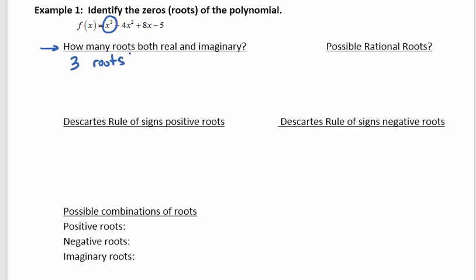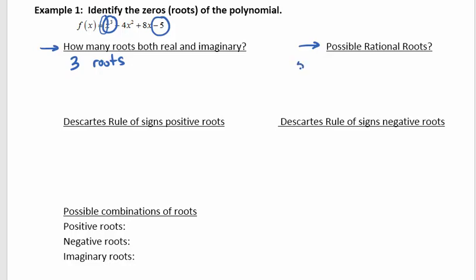All right? Now, the next thing we want to do is use the rational zeros theorem to figure out our possible rational roots. Now, this is not all of our roots, but these are the ones that are real numbers that can be written as a fraction. All right? So what we do is we take factors of the last term and we divide that by factors of the coefficient of the first term. So let's see. Let's look at factors of 5 or negative 5. Either way, it won't make a difference.